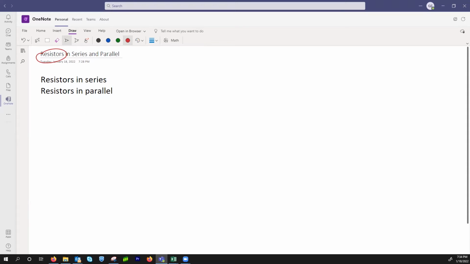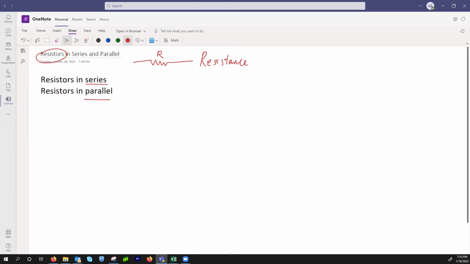Resistors can be labeled as a line and a zigzag, and we label it as R. The value of the resistors is called the resistance. Typically, resistors can be connected in two different ways. One is called in series, another one is called in parallel. Now let's take a look.